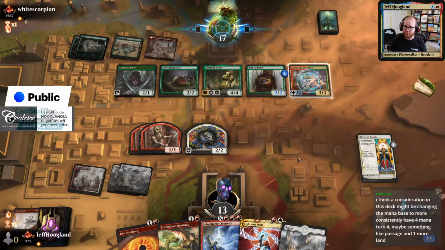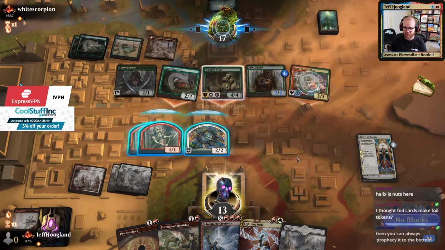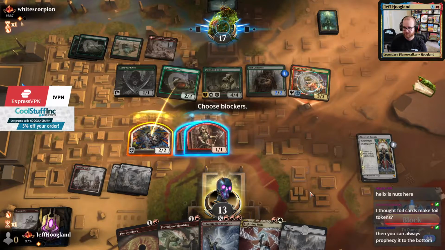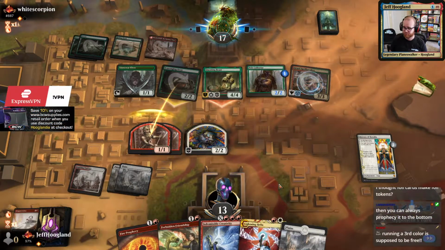How does Fabled Passage add consistency to how many lands that we have? Can you explain that to me? Because that's not how math works. Probably should have double blocked this last turn.